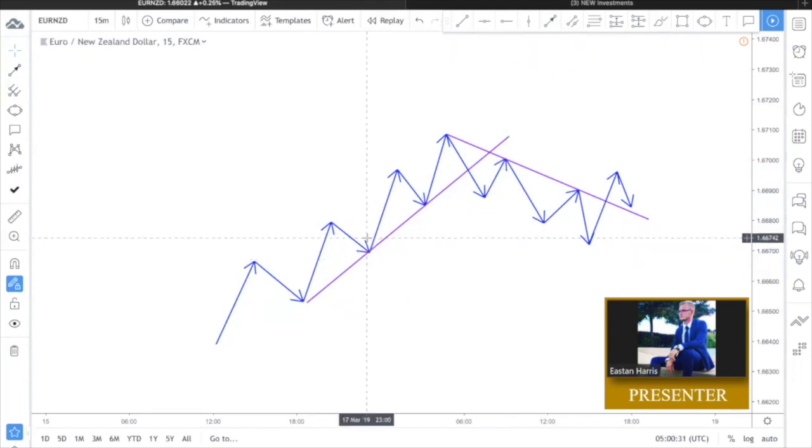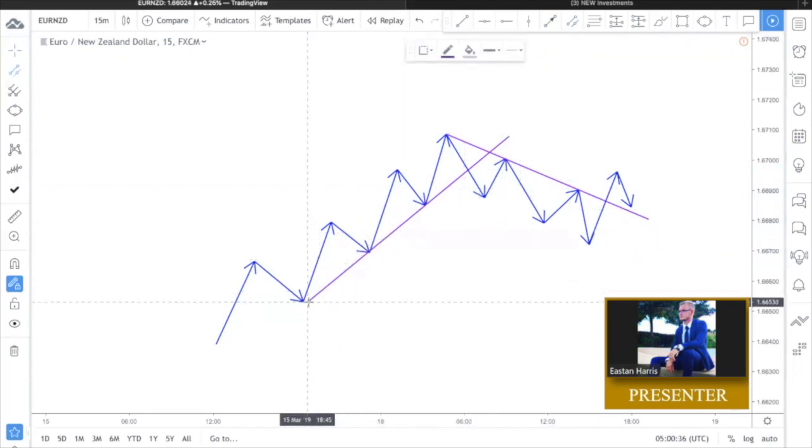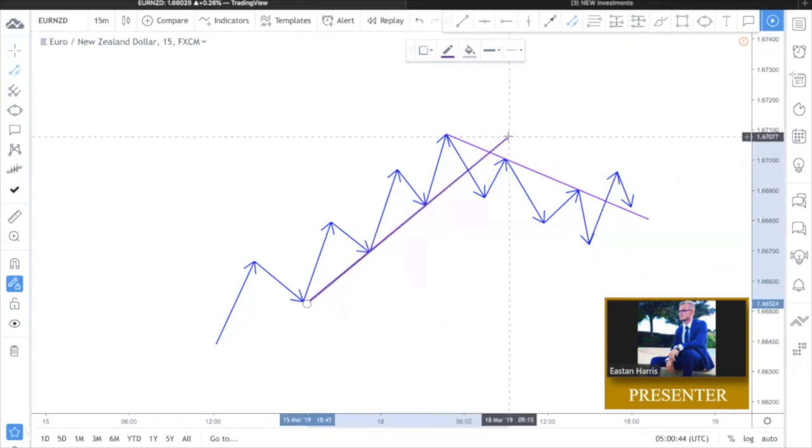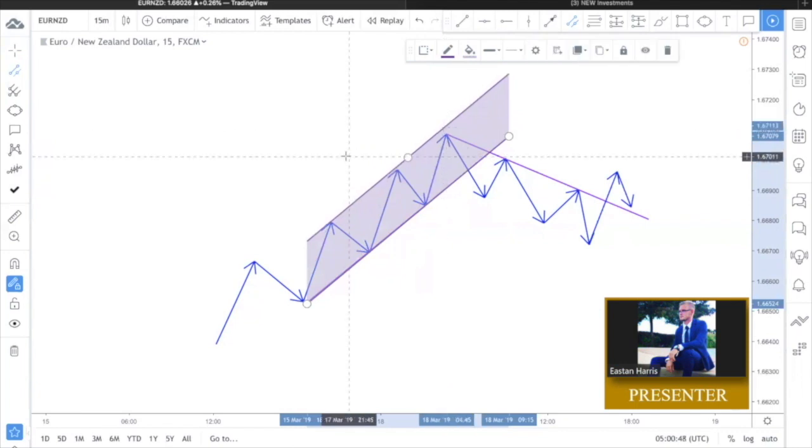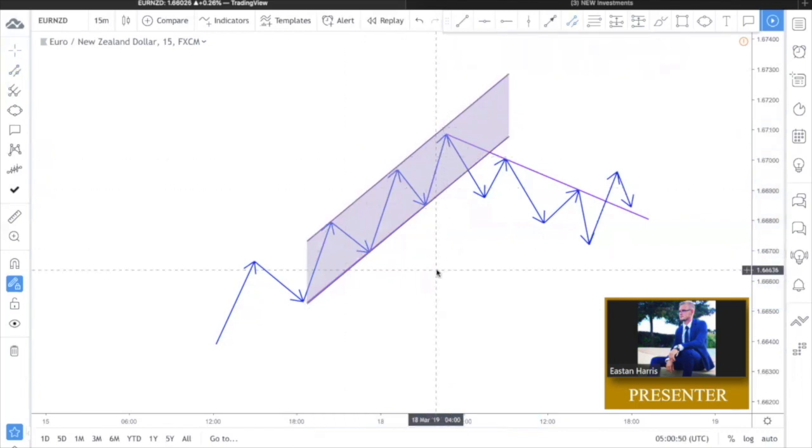All right, now if you want to use the channel tool, that's cool too. Some people prefer to do that. You're going to draw the original trend line the same. So you're going to take your channel tool, pull it across, line it up as you would your trend line, and then pull it to the other side, where you're going to get a channel, and it's going to give you an idea of what parameters price is working with. Okay, so that's trend lines and channels.